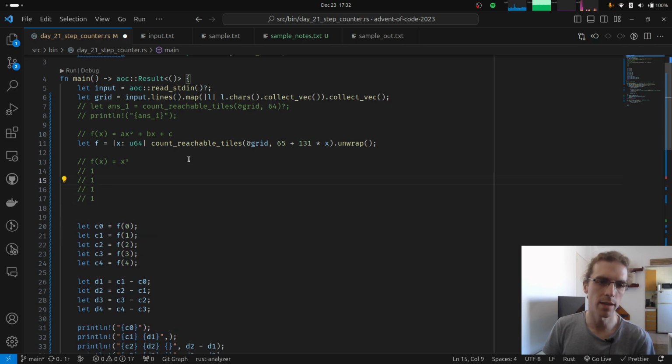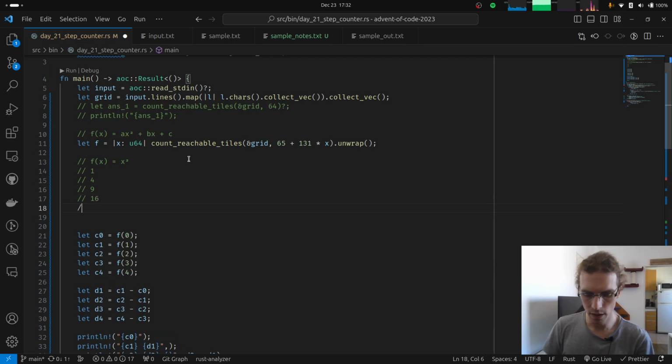Well, 1 squared is 1, 2 squared is 4, then it comes 9, then 16 and 25 and so on. Now the difference between this and the previous is 3 in this case, then 9 minus 4 is 5, then 16 minus 9 is 7, then 25 minus 16 is 9.